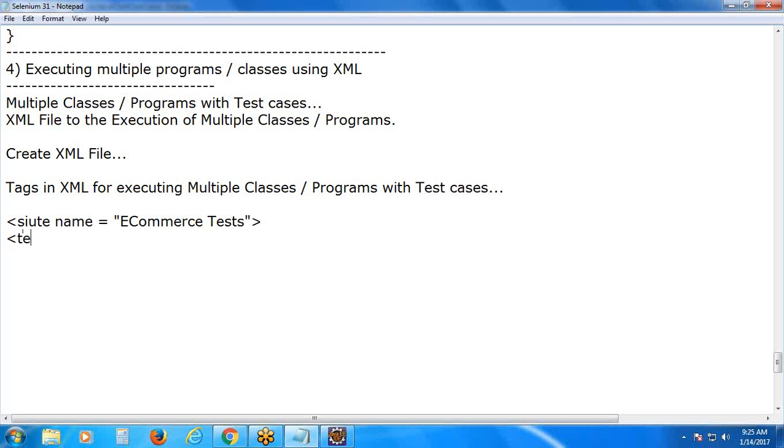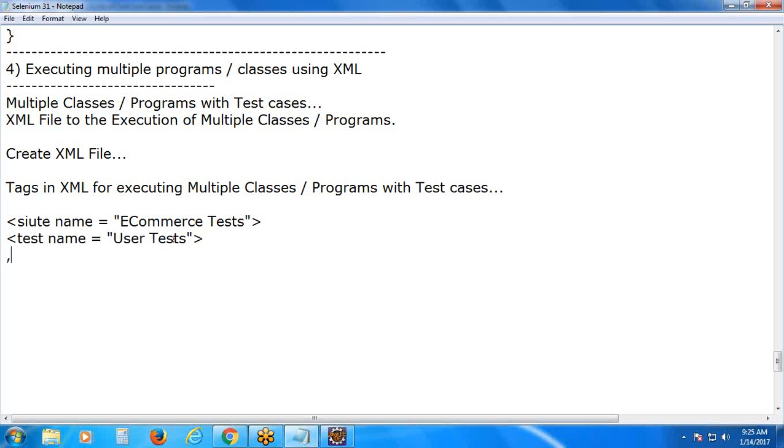Second tag, the test tag. Name is just an attribute equal to, suppose, user tests.